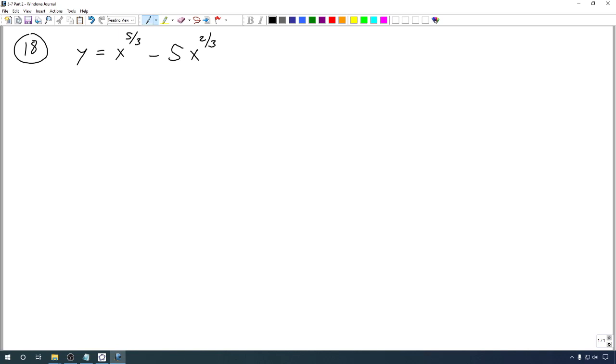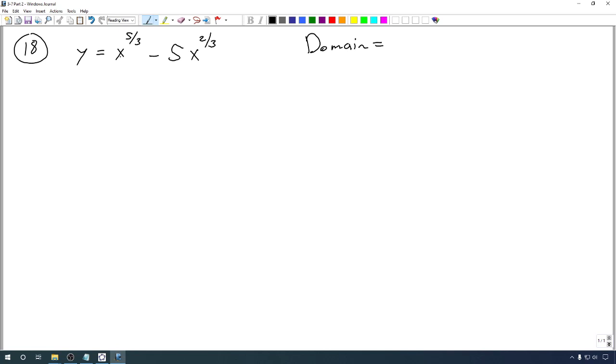Now we can talk about the domain right away. What is the domain of this function? What numbers make sense to be plugged in here? Well, note here that the powers of 5/3 and 2/3 are both positive. And neither of the denominators here, this 3, is even. That means we're not dealing with any even roots. There's no square roots, there's no fourth roots. In fact, we're dealing with a cube root with some additional, like this is the square of the cube root. This is the 5th power of the cube root.